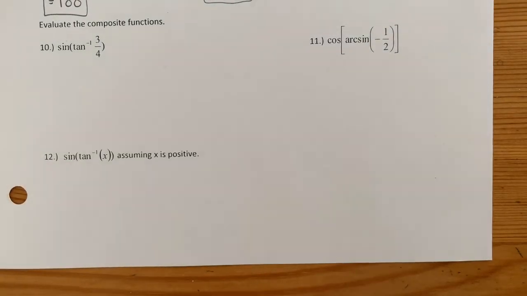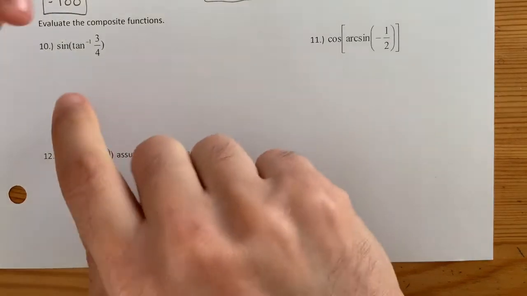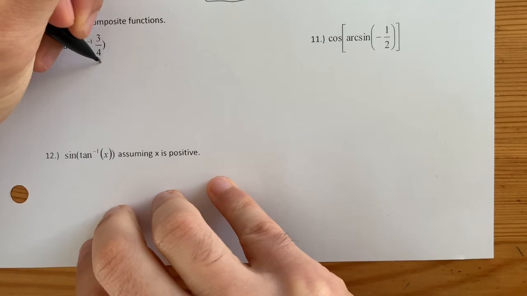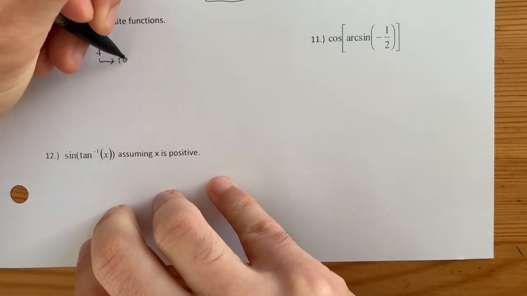All right. These next ones you might have been a little confused on, but they're actually really fun. So let me give you the first one, and then you might want to try doing the 11 and 12 on your own. So this isn't tan inverse, so that means we have the ratio here.